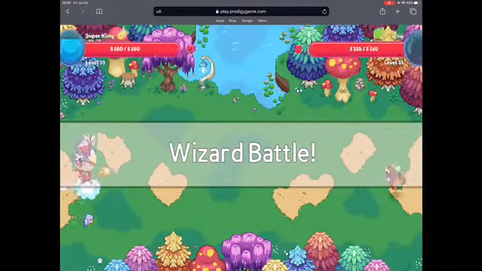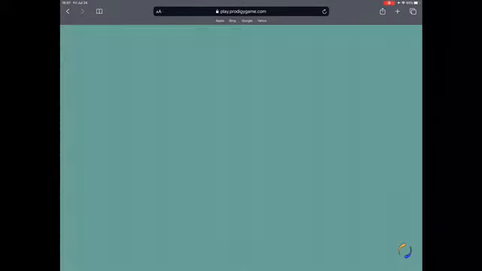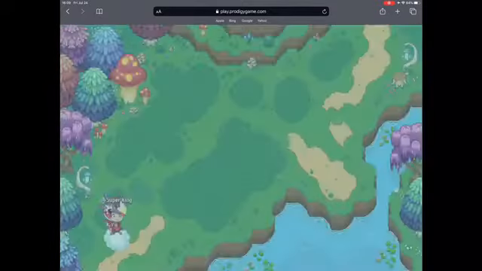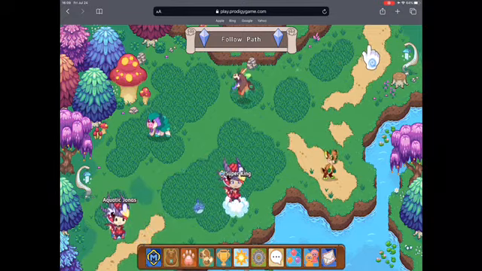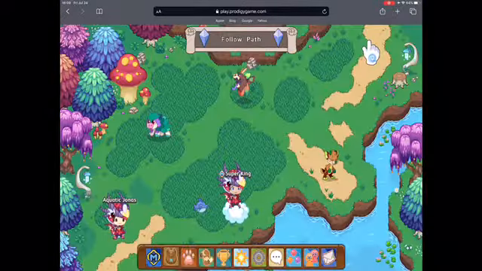Okay, let's just do this battle quickly. So now that we're done with this battle, let's just do another battle. Now, I finished with the other battle and I'm gonna go to the academy. So, I'm gonna click the map and go to the academy.